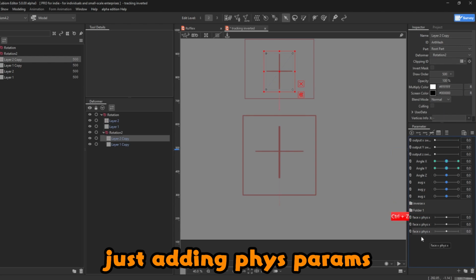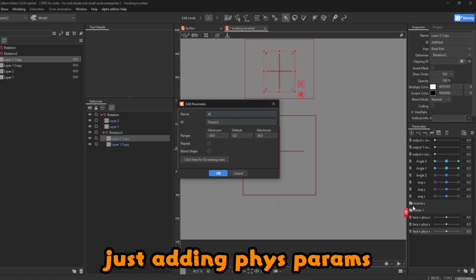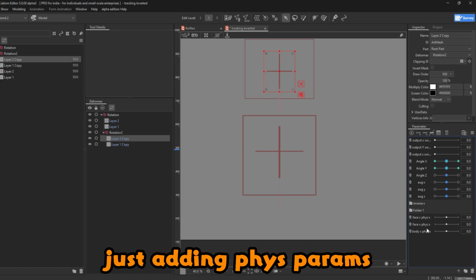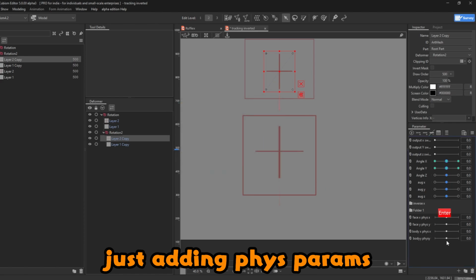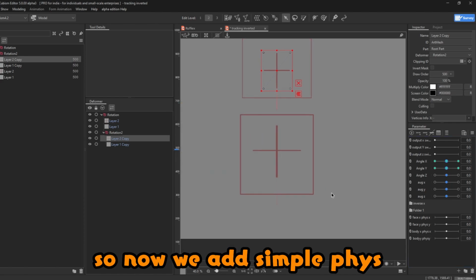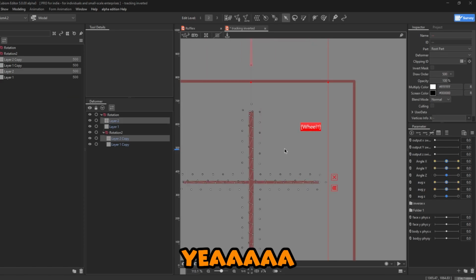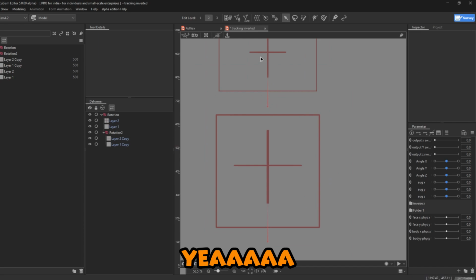Okay, we're going to rename this body X fizz X. Okay, just change this to body Y and Y. Right, so now we're going to just add simple things.